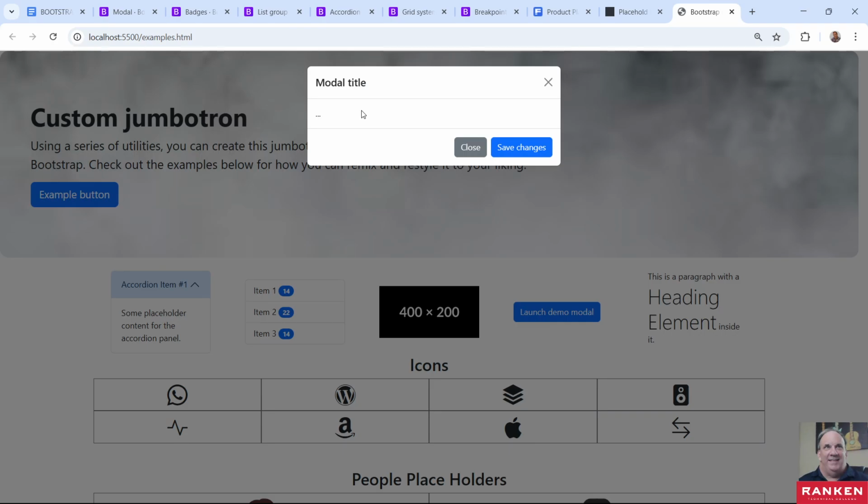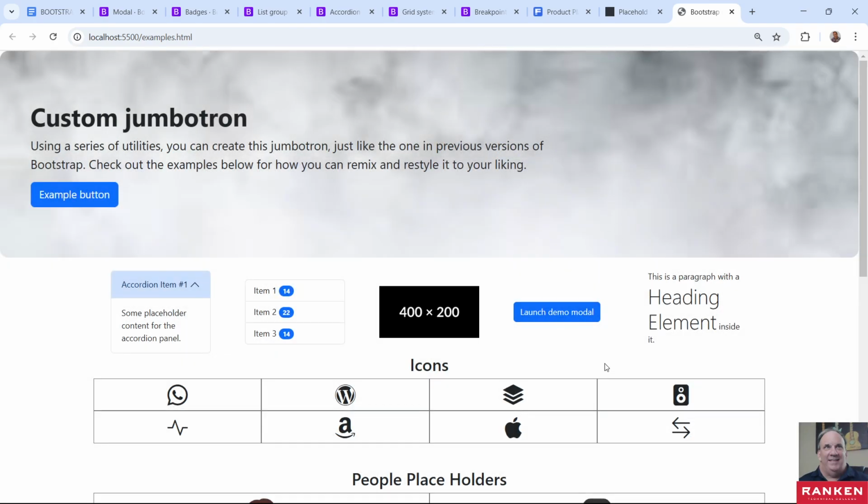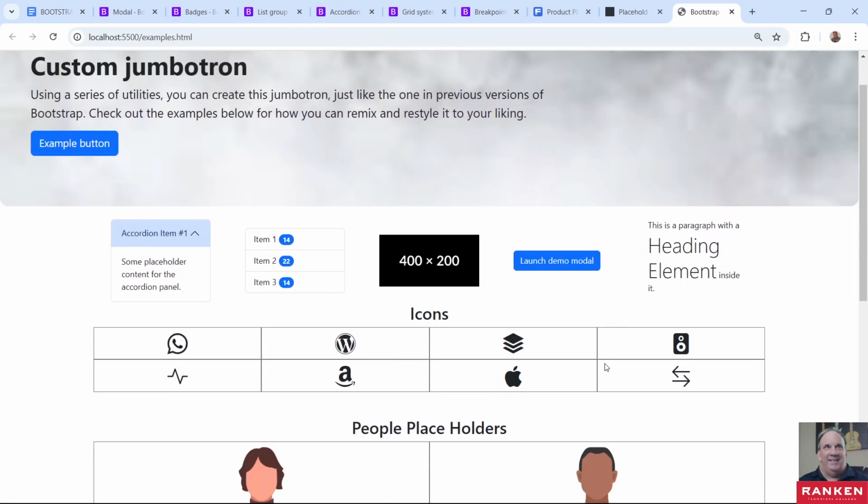But it could be just for information purposes. It could be some information that you want to display, and then you click the button, it displays, and then you just close it. You don't have to have the save changes. You can customize this just to be closed. You just hit close to close it, and obviously the X will also close it as well, right? So that is a modal.